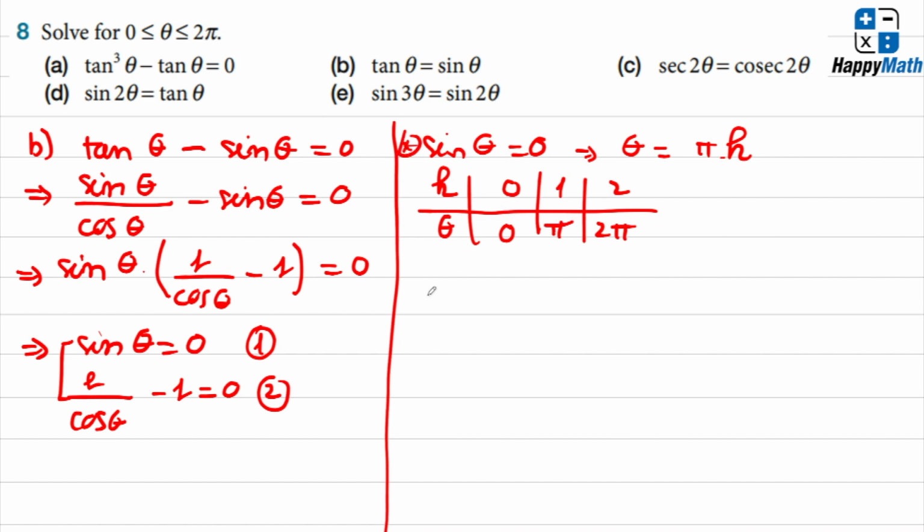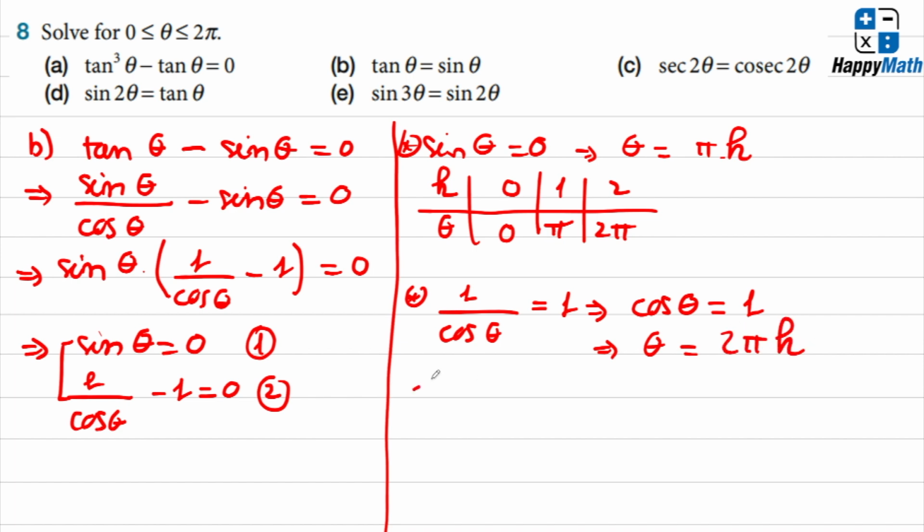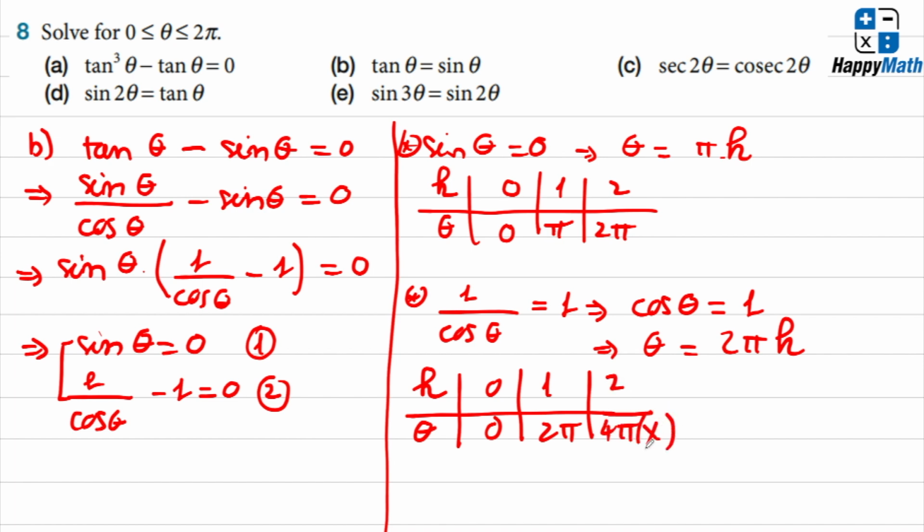The first one we're done, and the second one, 1 over cos theta minus 1 equal to 0, means 1 over cos equal to 1. And it's quite easy to solve: cos theta equal to 1. And the formula for theta will be 0 plus 2 pi k. 2 pi k here. And k and theta: 0, of course; 1, yes. How about 2? No, because for 2 you get 4 pi. This cannot be the right answer. And you have 0 and 2 pi, the same solutions as the first equation.